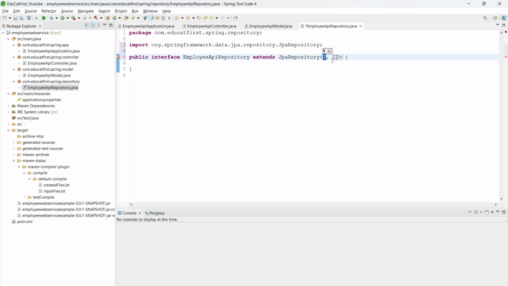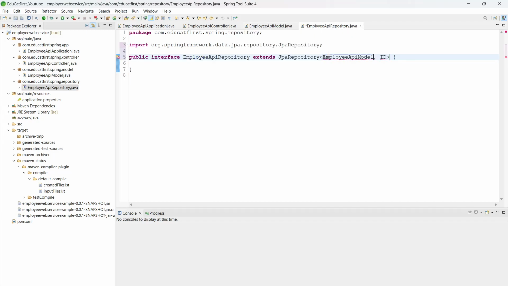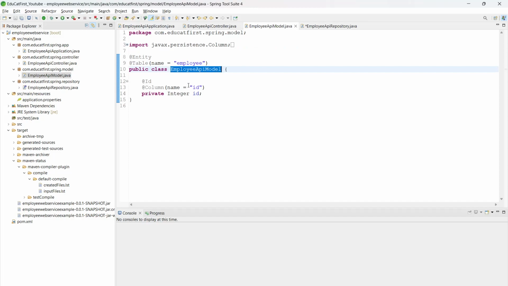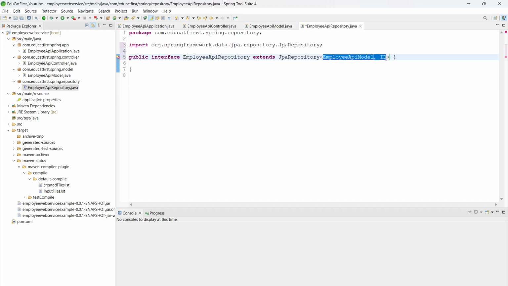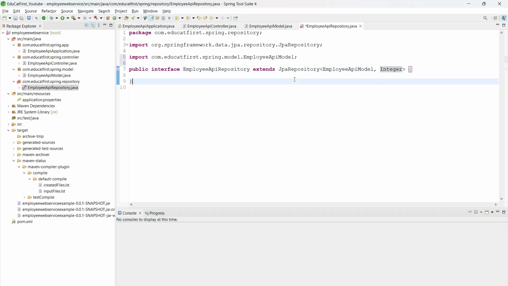Now your T is going to be our model class name, which is EmployeeAPIModel. I just copied it and I'll paste it here. Now this ID is nothing but the type of our ID, which is Integer. So mention Integer here. Import the package. Okay, so done with this.